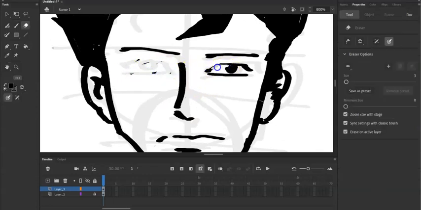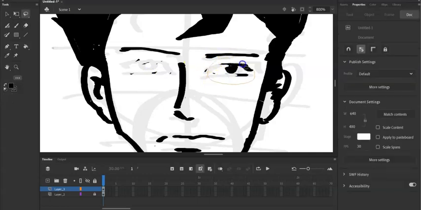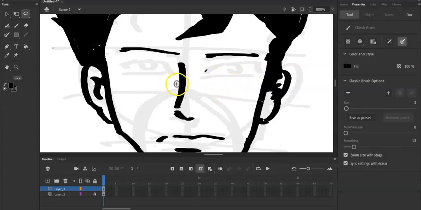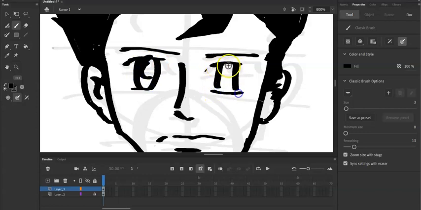You can also use different expressions. You can use the letter L to create a lasso tool to erase everything. So you can see that we still have the previous drawing, the previous layer. This is your guide tool. Now we can change the eyes to something else, like this. Look at that.